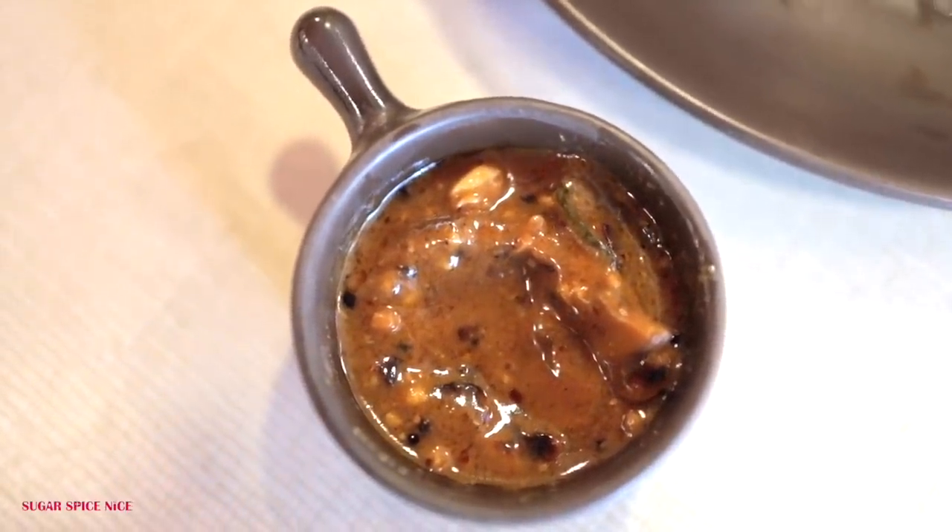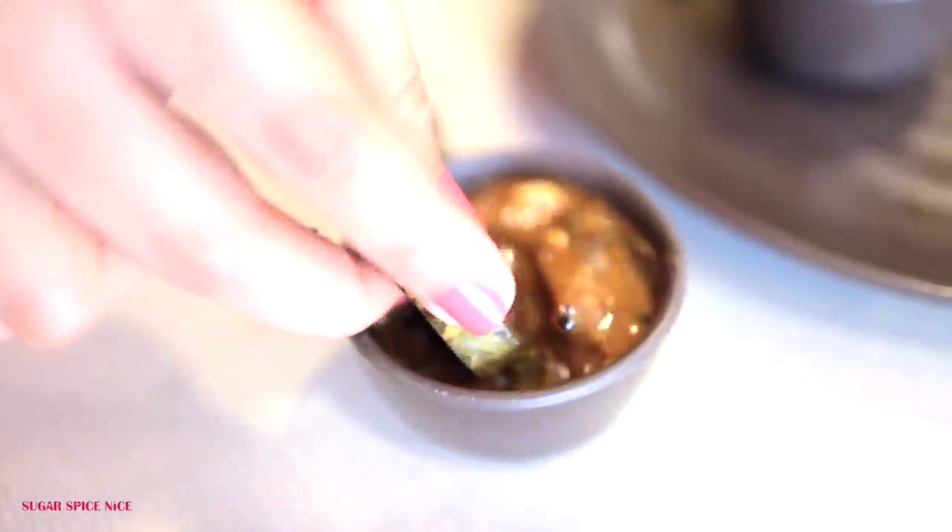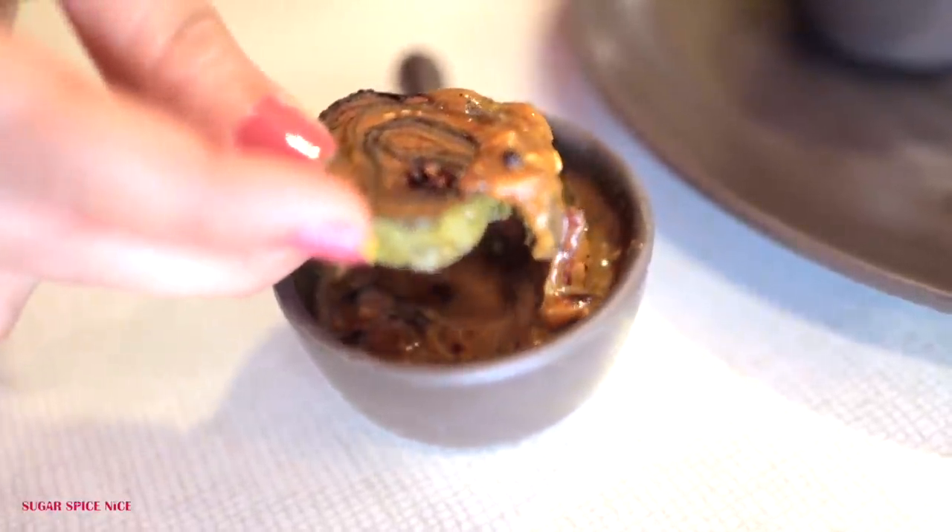We have a new kind of chutney: panch amrut chutney. This looks like a beautifully tempered chutney — I can see mustard. Oh my god, this is a sweet chutney, so I love it already. The flavour of peanuts immediately hits you. It's tempered with curry leaves and mustard and it's got a sweet and sour flavour, which comes from imli or tamarind and jaggery. Peanuts, coconut, the chutney flavour, the alu vadi all come together and it's exploding inside. It's really good.